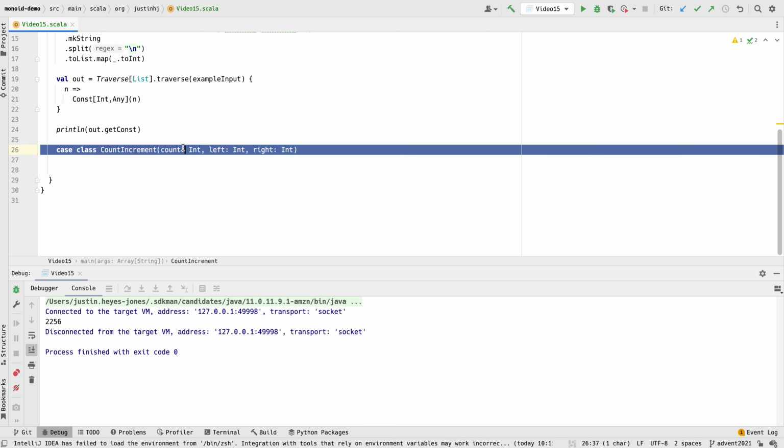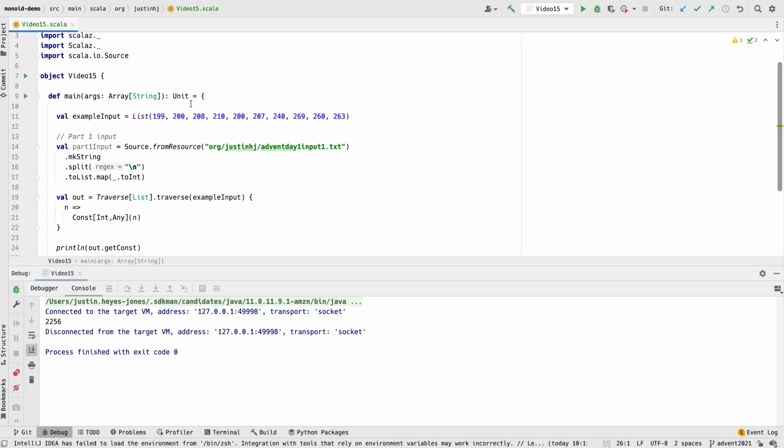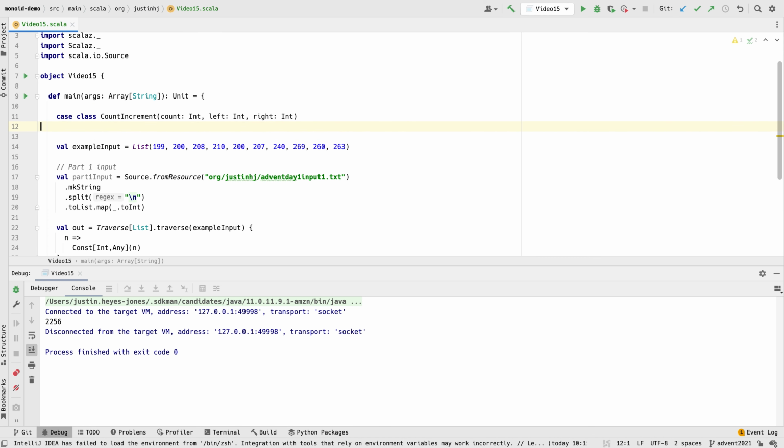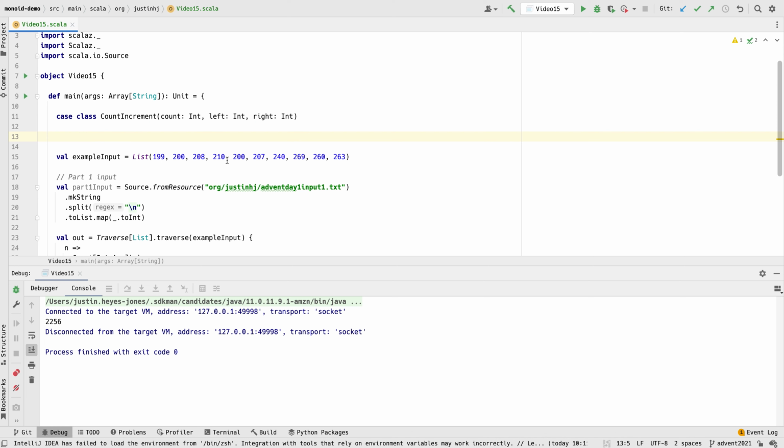So let's take this and we'll move it up here. And what we need is to create a monoid instance for our new data type. So we're going to make it implicit so it gets picked up by the traversal code, and we can call it whatever we want.